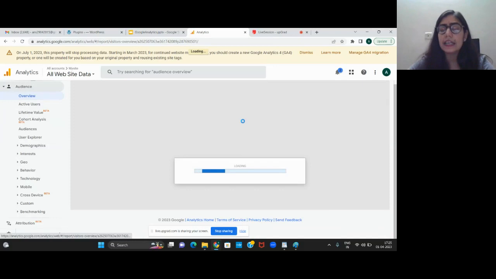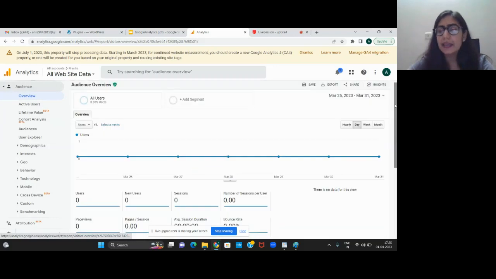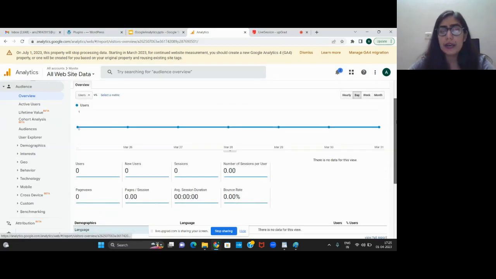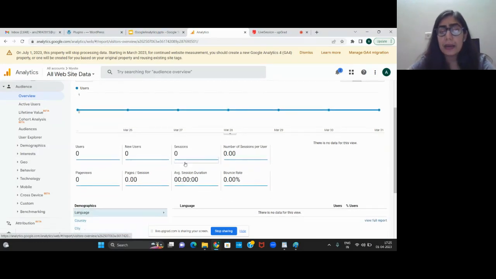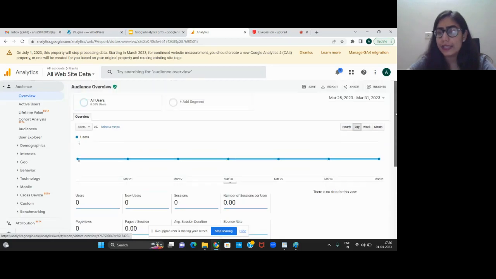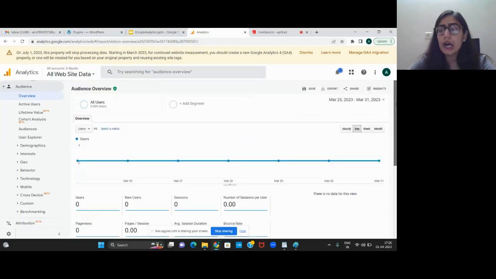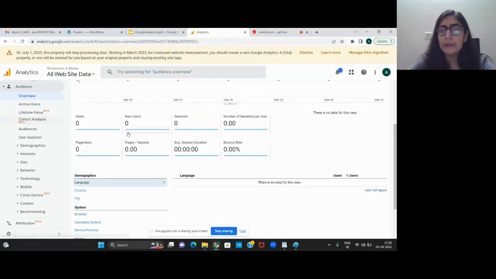Overview of any report gives you a summary, and no data is showing because, like I said, at the moment I've just created a tag, and that too a dummy one. Some of the number definitions which I told you: users are all the people who visited, and new users. If you hover on this, you also see the definitions. And this is date range wise, so you can select a particular date range, and it tells you between 25 to 31 how many new users there are.